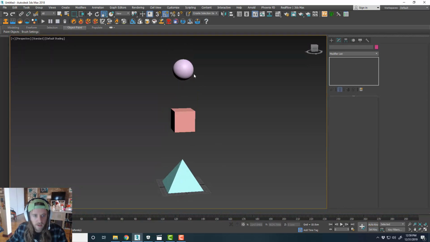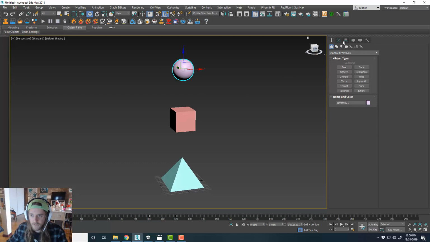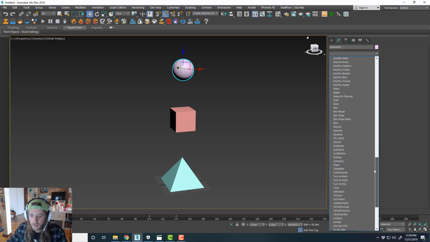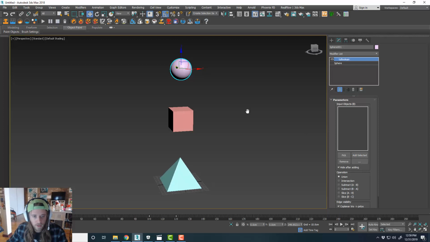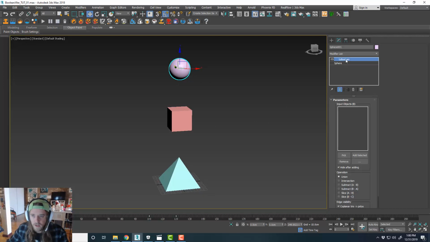So now what we'll do is we'll grab the sphere and add modifiers. We'll do TyBoolean. TyBoolean, and I'm going to go ahead and save this real quick. Okay, so with our TyBoolean modifier added, we're going to pick our object.